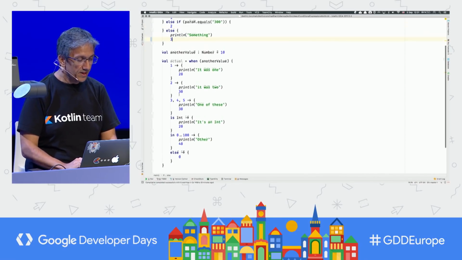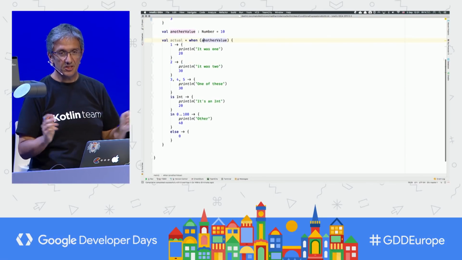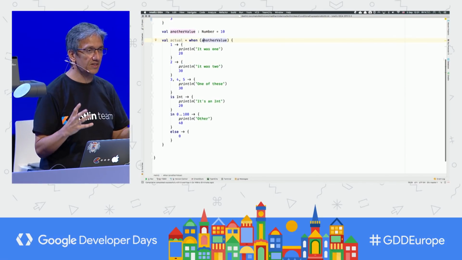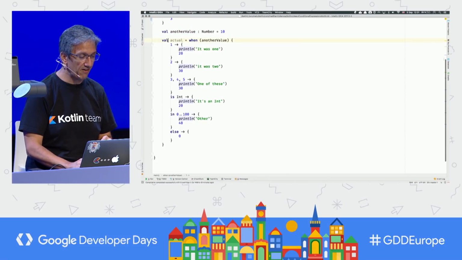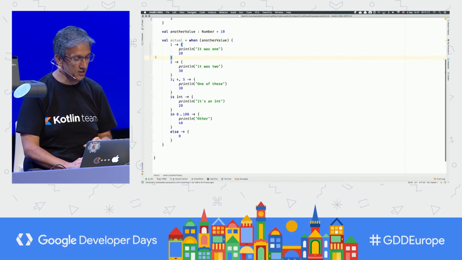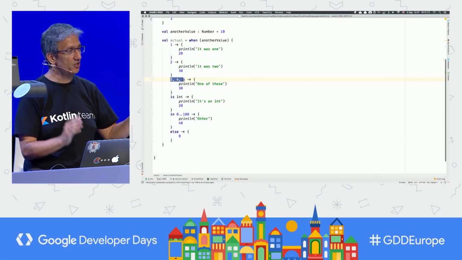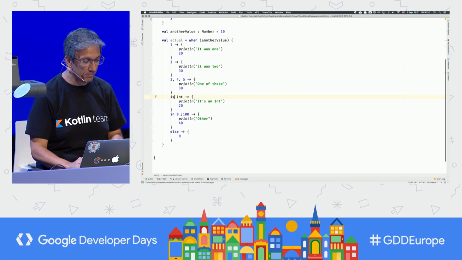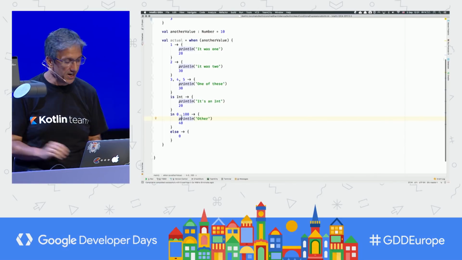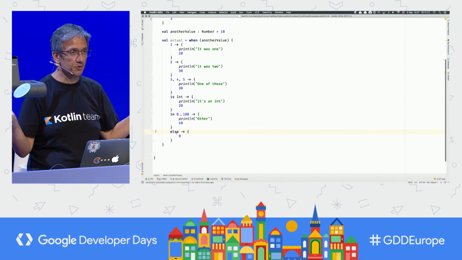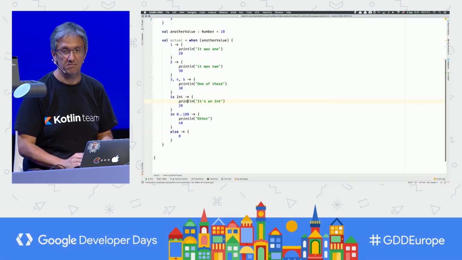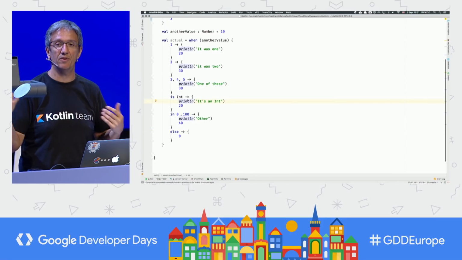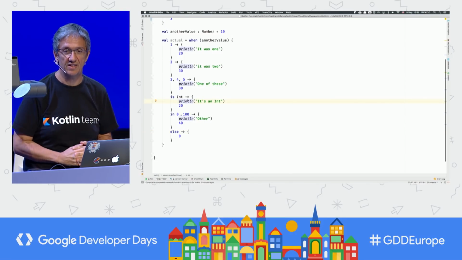Now, in the when statements, similar to a case, but we do allow a certain level of pattern matching. So you can see that I have 1, I have 2, which we had in the Java case. Then I can have a bunch of values, 3, 4, 5. I can even check for whether it's a type. I can even check for whether it's in a range. And an else branch. I can even call a function and have the function calculate a value and return whether that's a true or false for that statement, right?